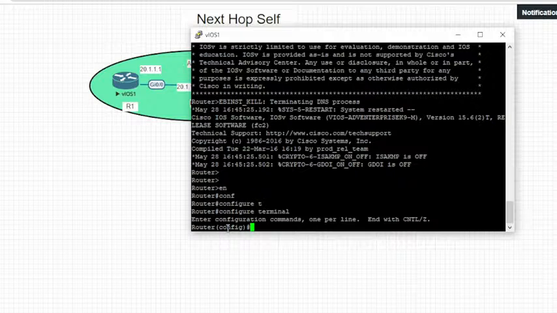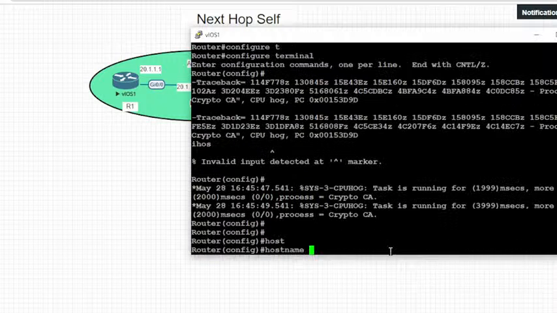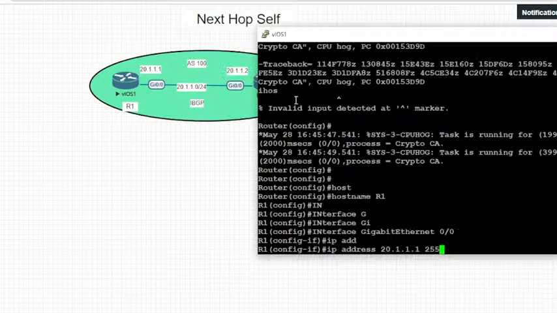We will change the hostname to R1, and we will configure the IP address first on R1. Interface GigabitEthernet 0/0, IP address 20.1.1.1 with /24 for the subnet mask, and no shut.